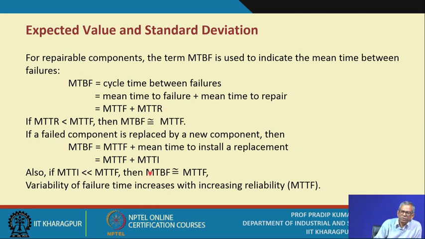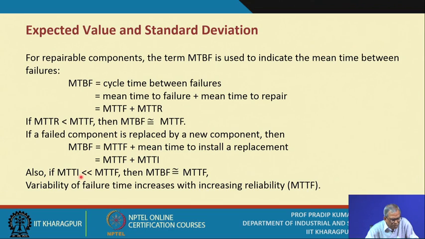So at a certain point in time, when the component or the system or the product has sufficiently aged, the maintenance may not be effective, and in that sense the maintenance may not be economic. So you have to take a decision for replacement. And related to replacement, obviously there could be many approaches, there are many models. Is it okay? So we are not focusing on replacement, we are focusing on the maintenance part. So the mean time to install a replacement is equal to this one.